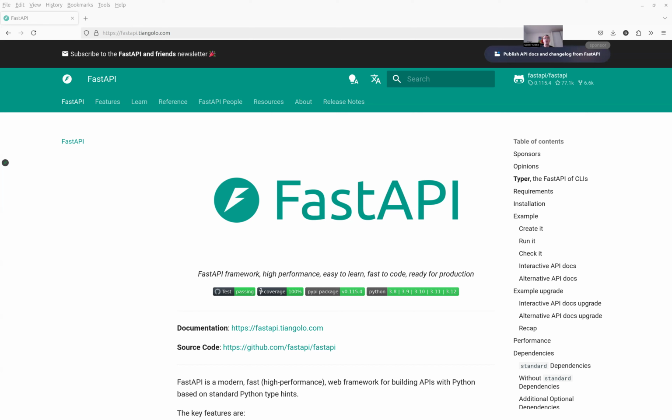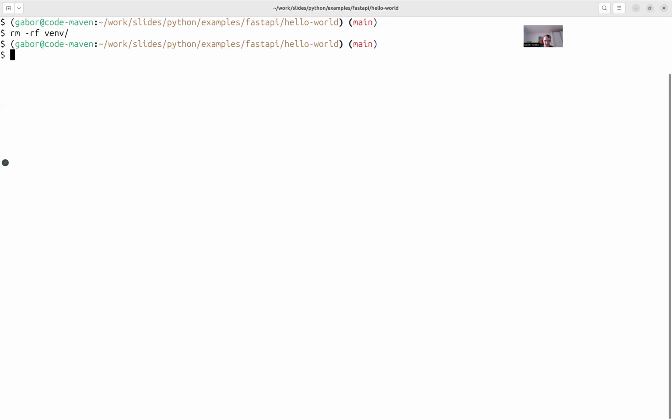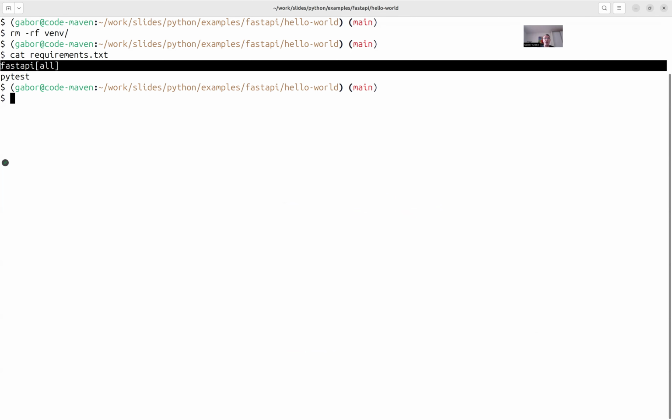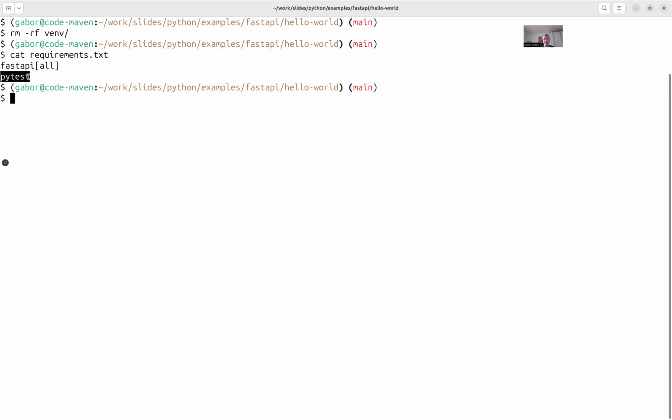In order to get started, let's switch to the terminal where we can see that I already created a file called requirements, where we listed all the requirements that we need for this example. The first one is FastAPI with all its extensions. And then we also need PyTest because I personally am very much in favor of writing tests as you go, and even as you learn, definitely as you develop some application. I don't say that you should write it before you write the code, but definitely close to when you're writing the code.